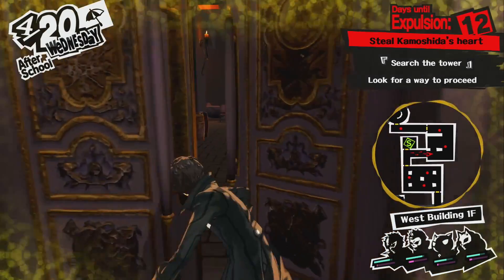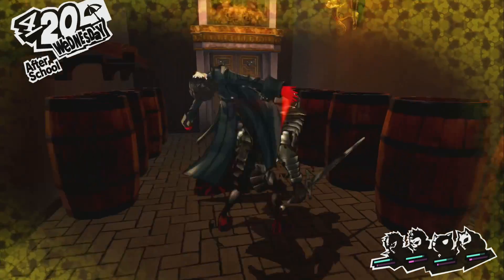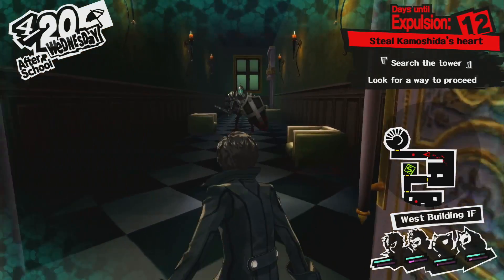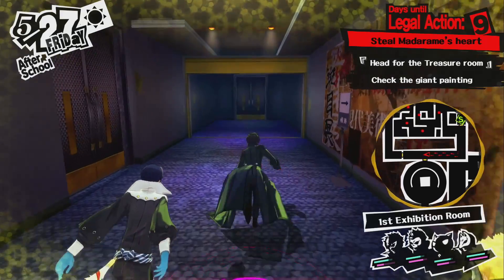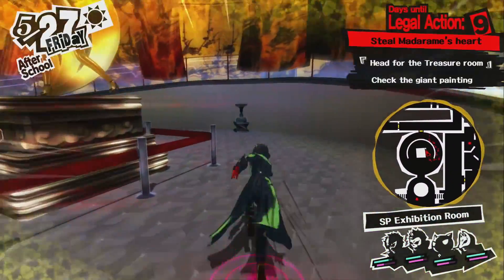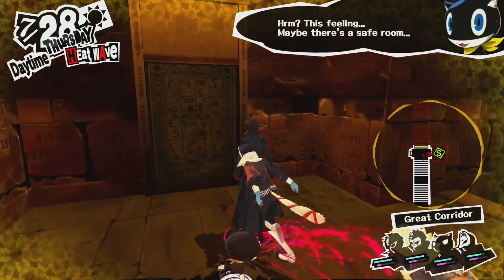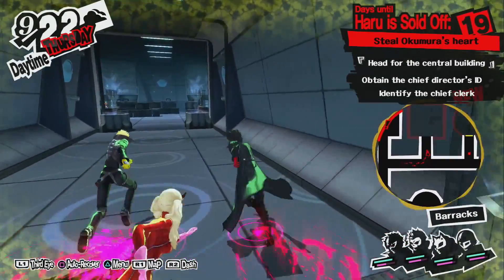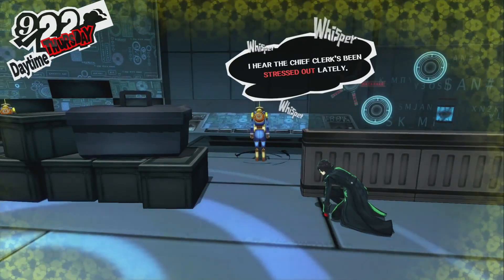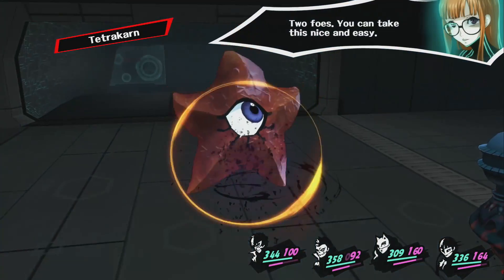The dungeon design in this series gets better every game, or at least it does if you consider Persona 3 the start of the series. Since 3, we've gone from generic randomly generated dungeons, to stylized randomly generated dungeons, to stylized hand-crafted dungeons — with a generic randomly generated dungeon on the side. Mementos aside, the dungeons in Persona 5 are really well crafted and a huge step up for the series. You get a map to fill in, deliberately placed chests, puzzles to solve, and lots of unique areas that fit the theme. The safe rooms are also pretty well spaced — the gap between them was usually around 20-30 minutes for me, which is long enough to make me care about getting a game over, but not so long that I want to stop playing when I do. And hooray for fighting actual Personas in battle instead of those boring, generic, frequently palette-swapped shadows from P3 and P4.